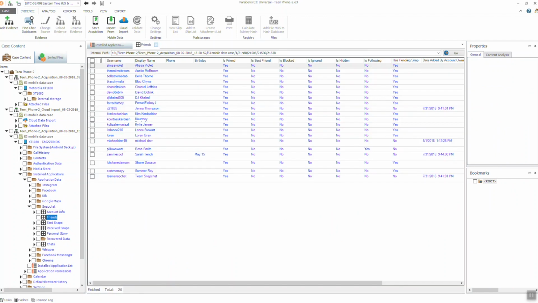I can also see their friend list, and you see I just went back over to my left navigation bar to be able to see that particular data. My main viewer is then refreshed with the information I select on the left-hand side. So I see a variety of different friends that are associated with my user Jenna, or my suspect Jenna, whether or not they are friends, are they a best friend, and mark this as settings that the user has selected, whether they've ignored them, following them, are they hidden or not.